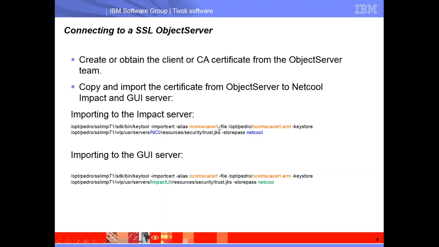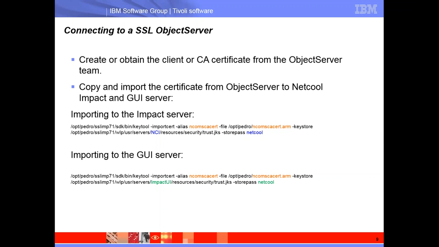Now I run import and it imports it. I get the same message as before: do you want to import the certificate? I say yes. Trusted is up and running. So that happens on the Impact server. Then I do the same exact thing on the GUI server. You need to keep that in mind. Once I do that, I notice two things. You need to restart your Impact server and your GUI server in order for this to work.